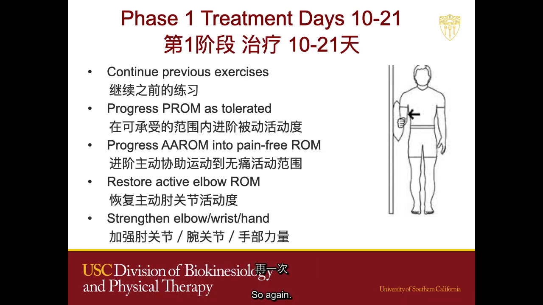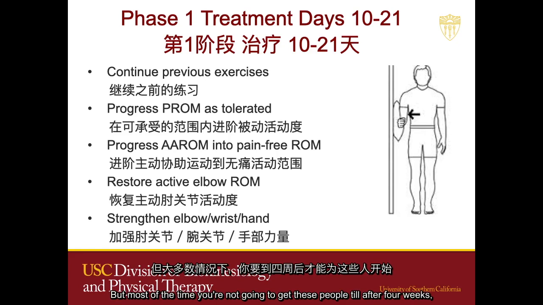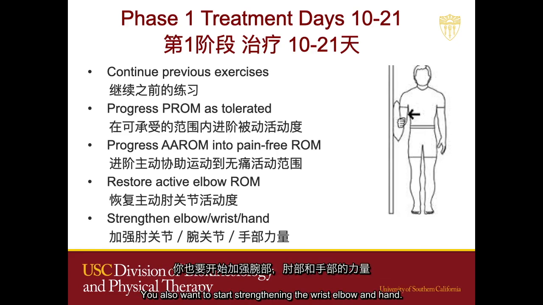So again, this is saying that the patient has been instructed to perform rehab right away, but most of the time you're not going to get these people till after 4 weeks, and so you can progress just like this timeline and you should be fine. You also want to start strengthening the wrist, elbow, and hand.